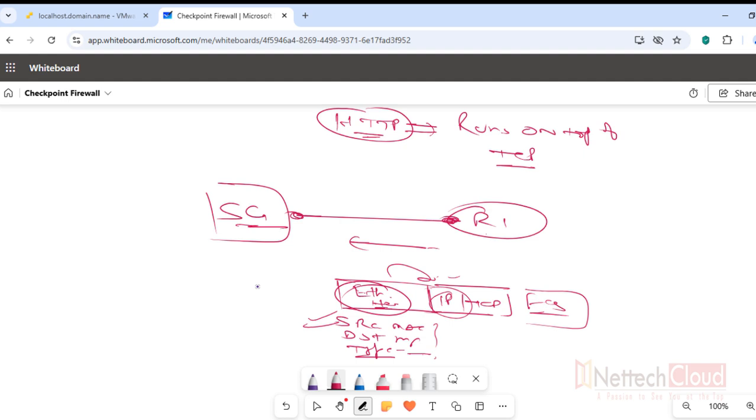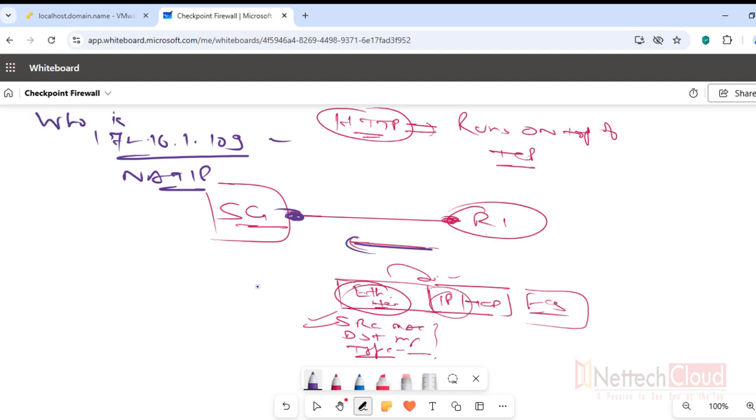In the case of a virtual IP or NAT IP, an IP used in the NAT policy but not assigned to the gateway, and in this lab diagram we are using 109 as the NAT IP, the NAT IP is not assigned to the interface, it's just a virtual IP, right? So R1 sends a broadcast: who is 172.16.1.109, tell your MAC, because without obtaining the MAC address of the NAT IP, the packet cannot be encapsulated, right?